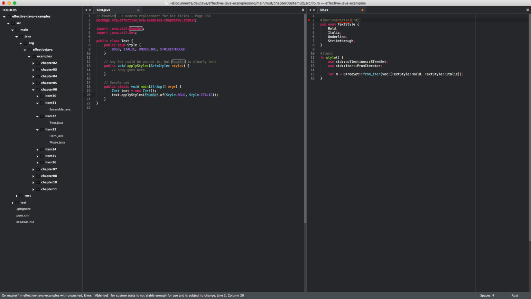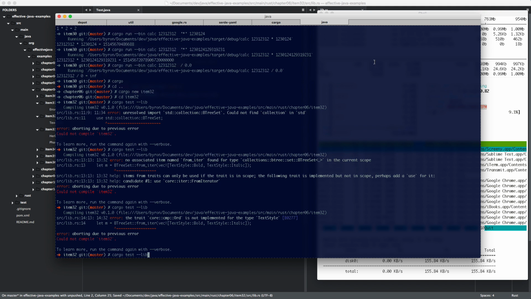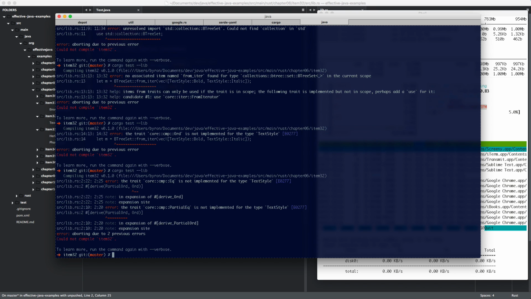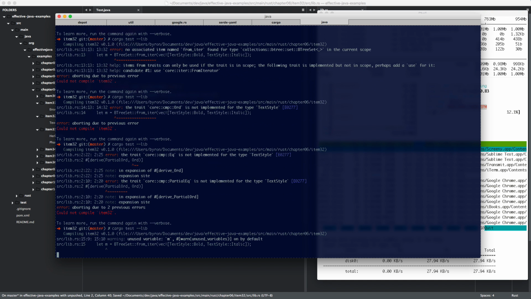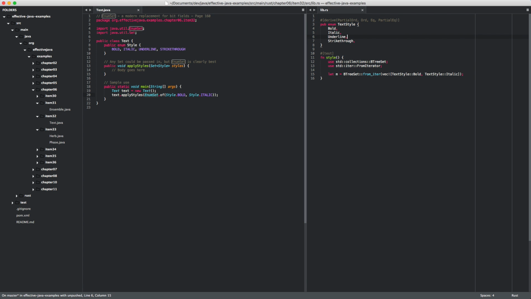We will auto-implement it as well. PartialOrd and Ord. I think that's more like it. And equality and partial equality. So let's see. We're getting somewhere. Cool. So now we have a set of these items. It is optimized, you know, it's as small as it gets, as simple as it gets. So there's no need for a special EnumSet here to work with bitflags internally, even though doing so might be a good thing, but not in our case.